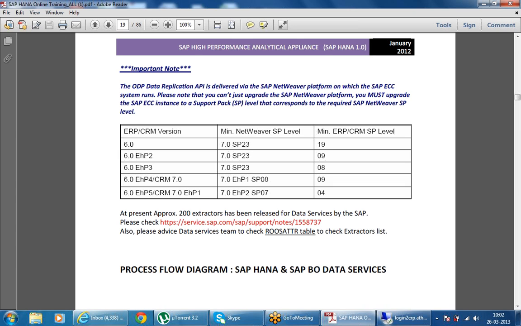There's a table that describes that. You can look at all your data sources in this table, through the source attribute table, where you'll have the extractor list showing which are able to handle deltas and which are not. These are the ODP data sources that have been provided for use as extractors with data services. You can see that list in the root source or root attribute table, and all of those extractors are supported with data services.